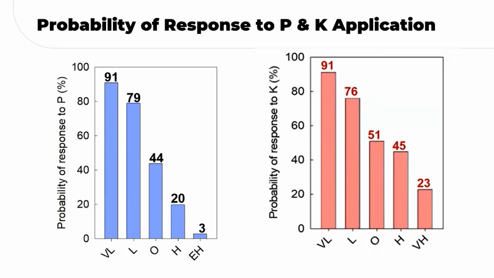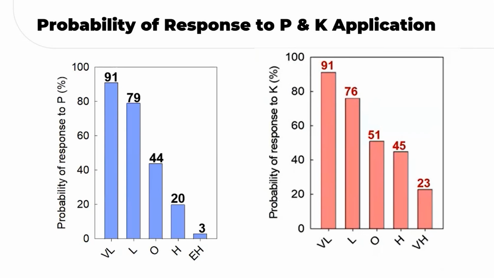But even to be in an excessively high situation, we only have to be at like 110 parts per million to get you in that range. That's a high phos number, but I've got guys that are in the 400 to 500 range, which is extremely high, but nobody's applying. If you look in that, there's a lot of soils that are flirting on that low to optimum, and that's kind of where guys are trying to make that decision.